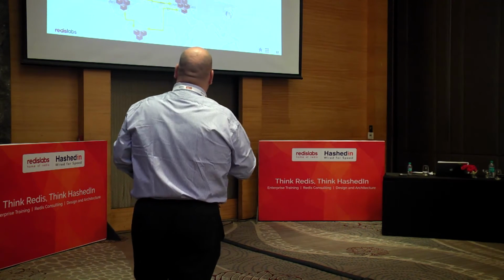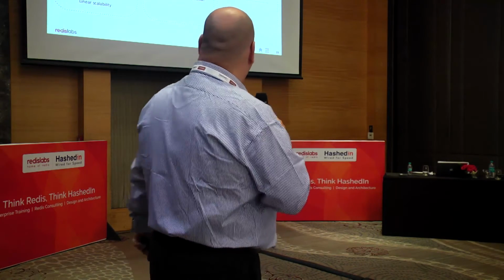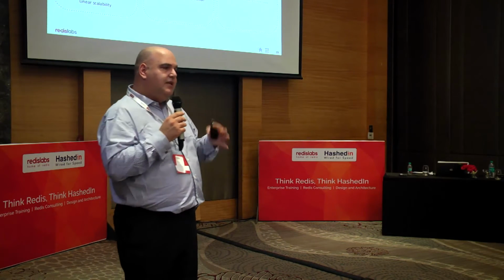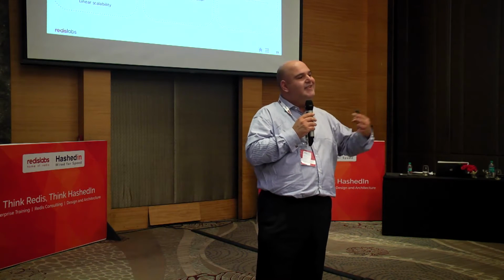So what are the main differentiations, or the main advantages, that come with Redis Enterprise on top of Redis open source? As I mentioned before, Redis is a single-threaded technology. This is the reason it's very, very fast. But if you want to scale your Redis, for example, we have customers running terabytes of information on Redis, you need to add more processing power, or more of what we call Redis instances, as part of your database, in order to grow either the amount of data you can manage or the performance you can achieve.